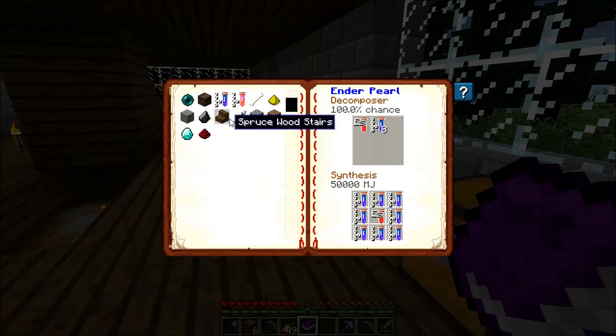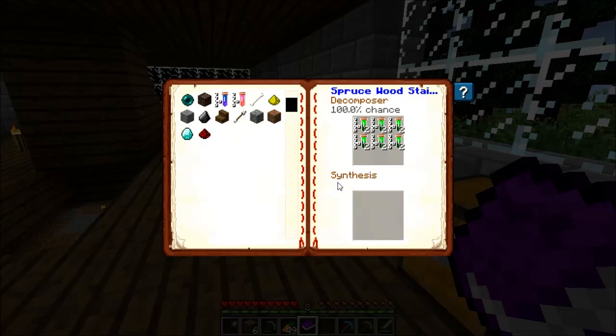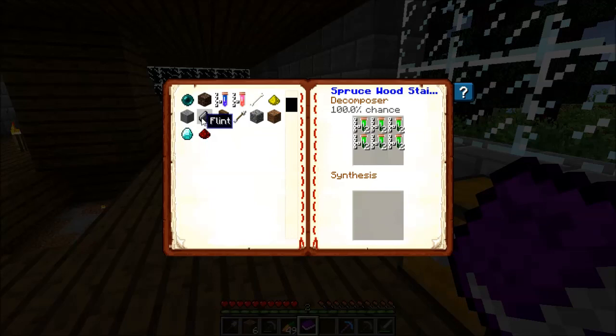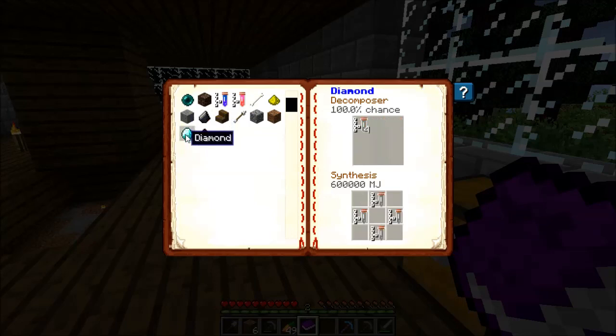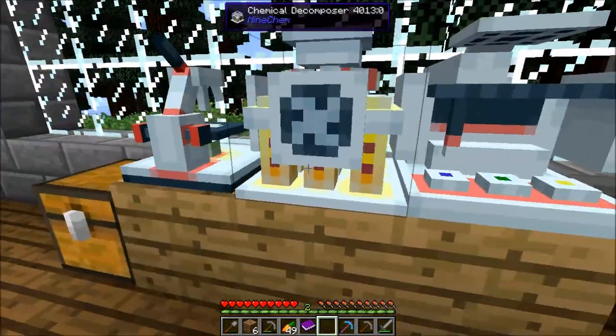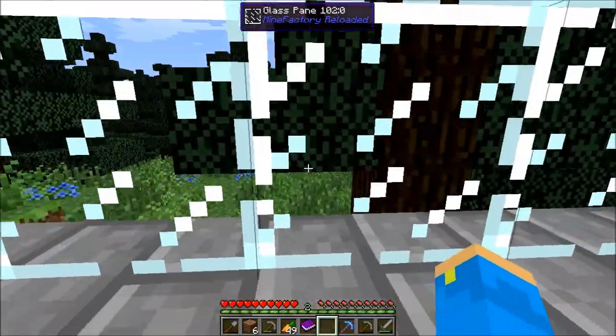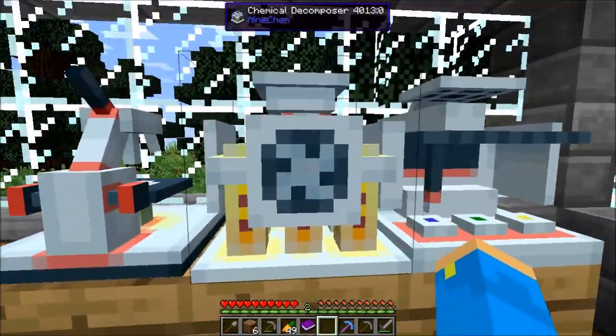But yeah, you can see all the different recipes of the decomposing and all the synthesis recipes. Lots of stuff in here. You can make diamonds, but it requires a lot of energy to do and a lot of different materials. So don't really want to do that. Is that an Enderman? Maybe not. Maybe I'm just hearing things.